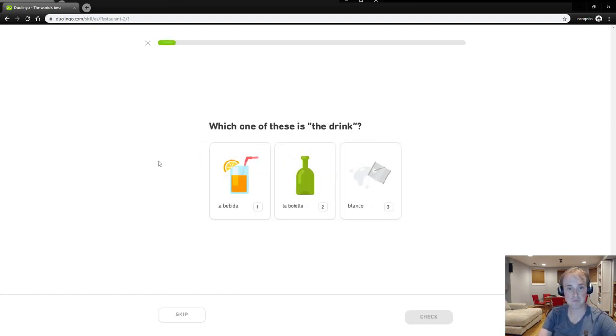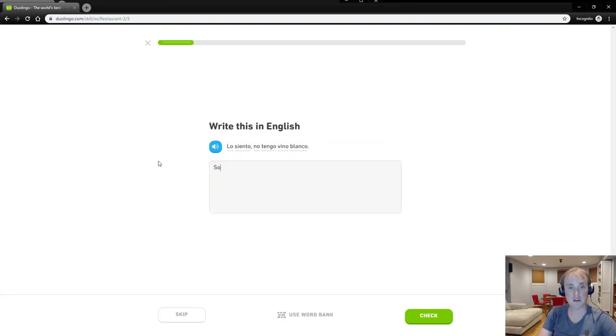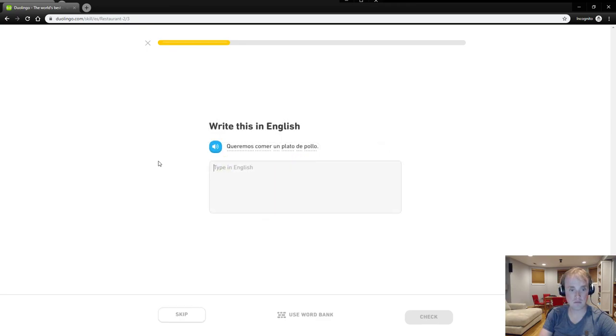Blanco. La bebida. Lo siento, no tengo vino blanco. Sorry. I don't have white wine. La botella. Queremos comer un plato de pollo. We want to eat a plate of chicken.